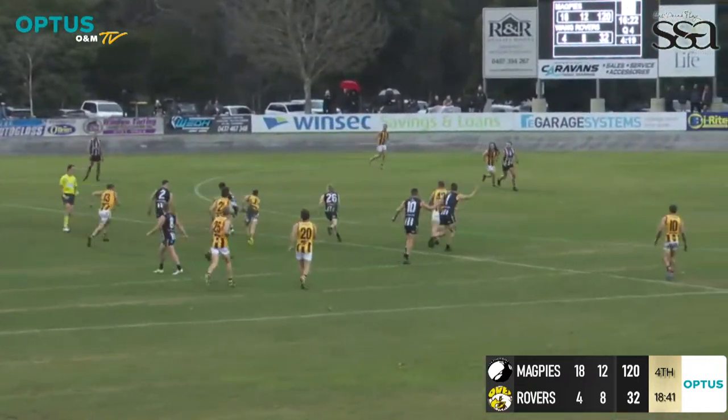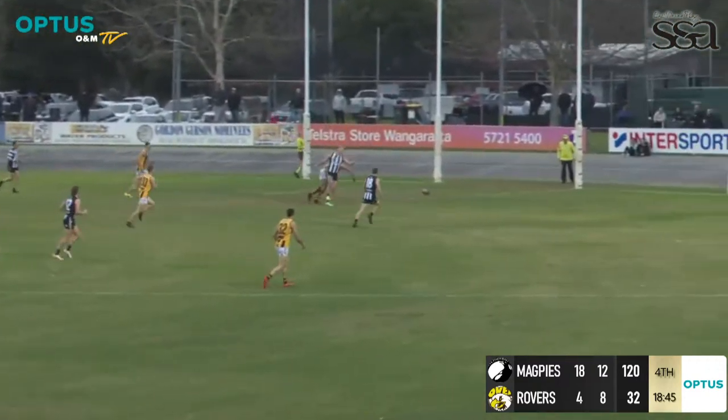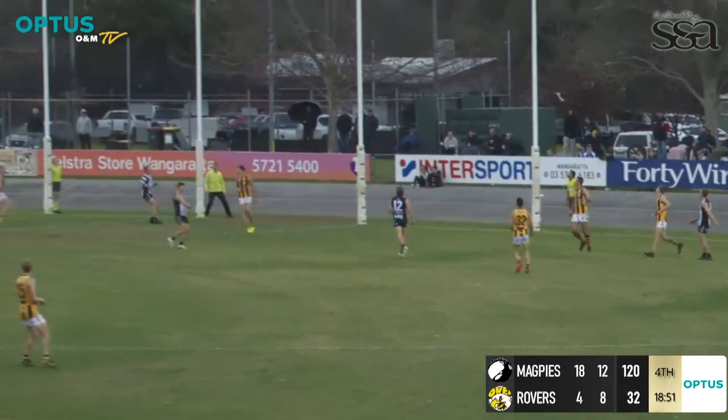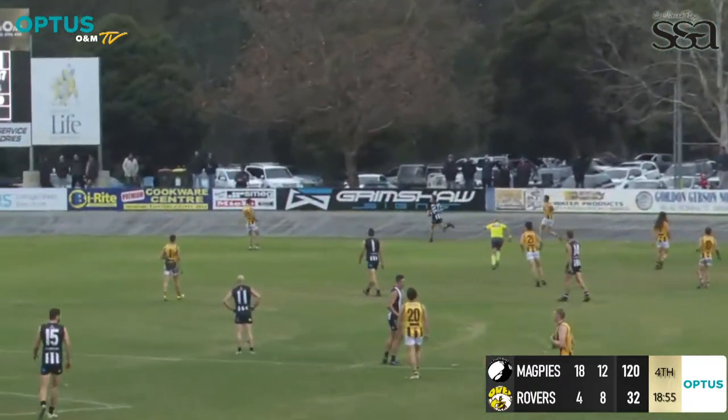There he comes, Gotchling on to Saunders. The backman loved to kick goals. Kick to the top of the goal square. Here's Callum Moore. You're just going to dish this one back to Paddy Warner. Now he does with a look away. Warner kicked this. Oh, he does, and I don't think he squared it up. Here's Murray Waite, and he takes a good grab.